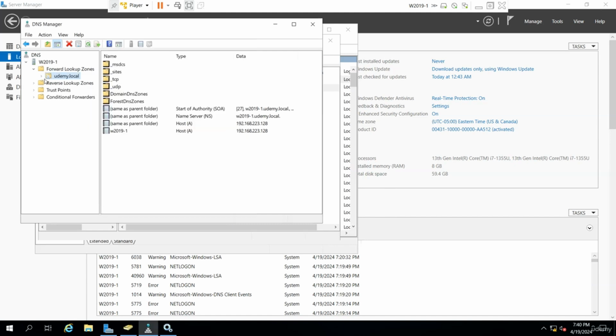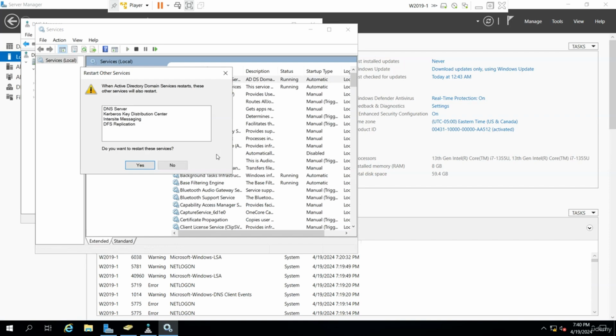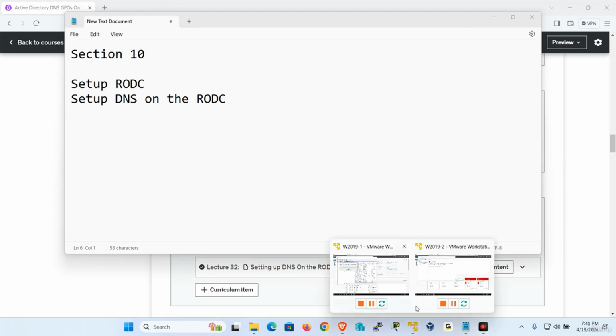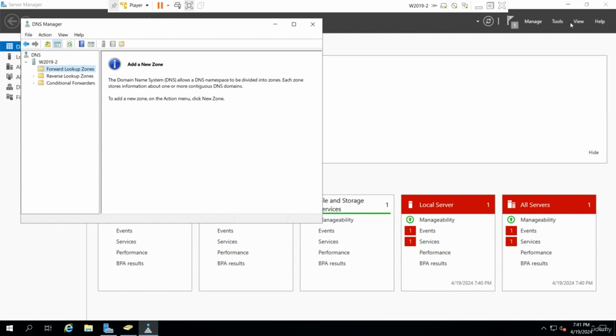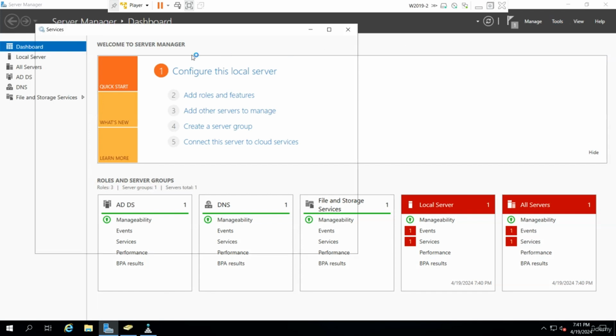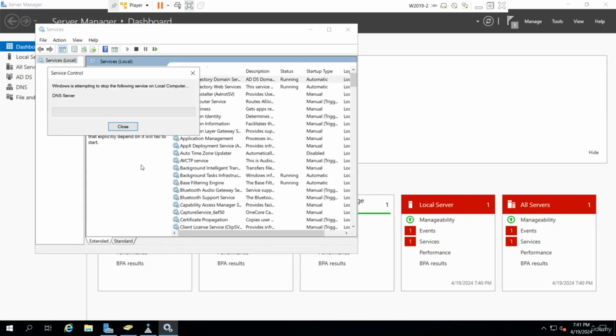Then, okay. So if I restart Active Directory Domain Services here, just for an actual refresh, and I'm going to do the same thing on server two, which is a read only, just to speed up the actual process. Eventually, it will do it on its own. So let me go to services and restart Active Directory Domain Services. So I want to make sure I have DNS here on the side. And then I'll show you what needs to be actually done.